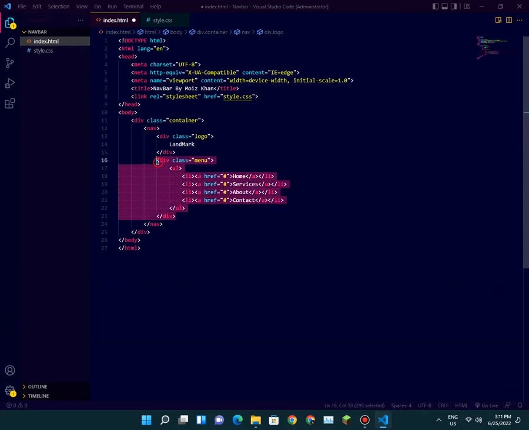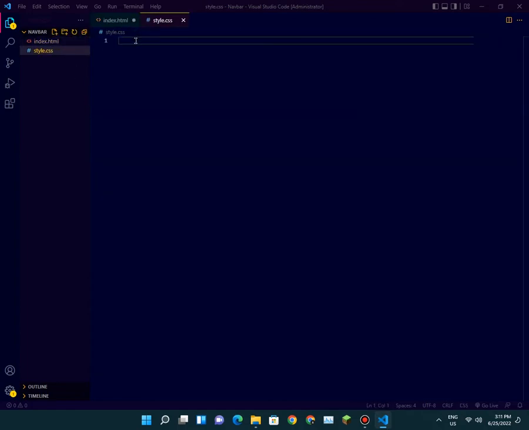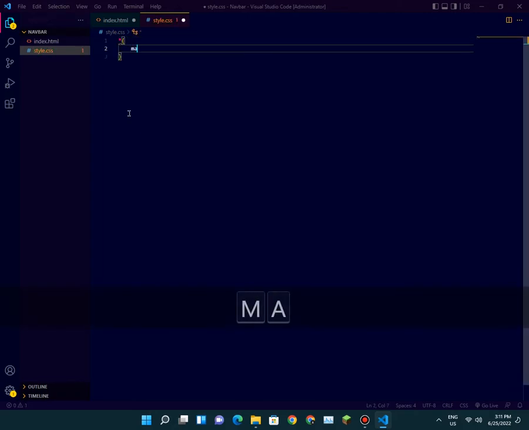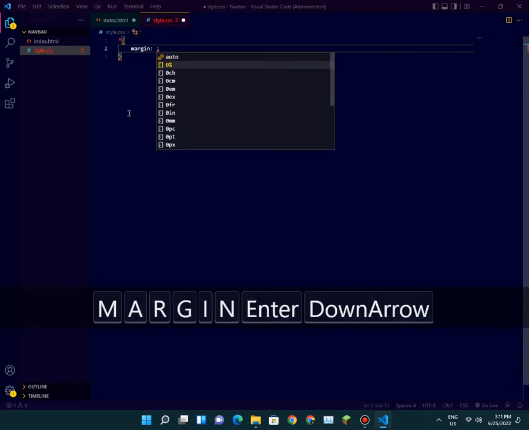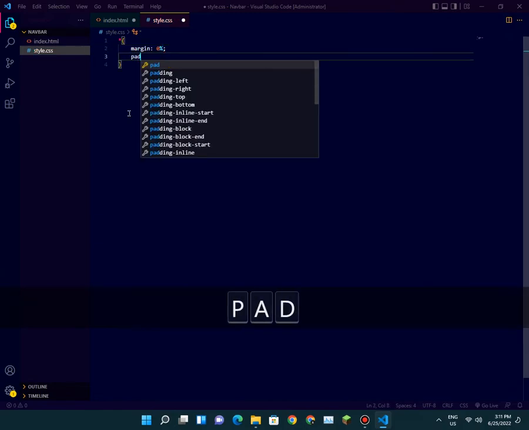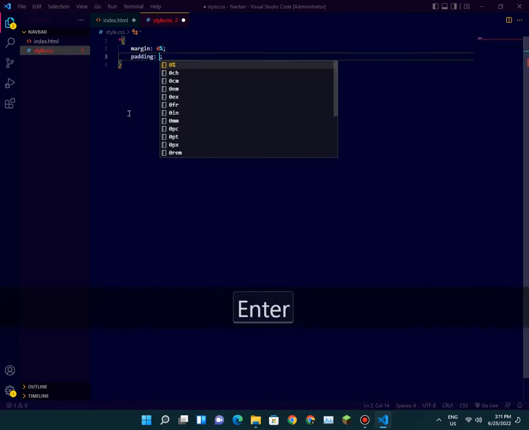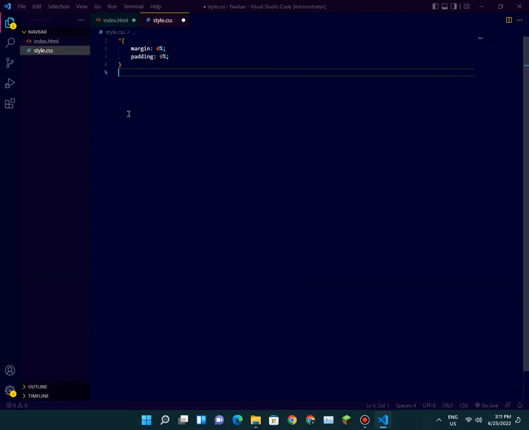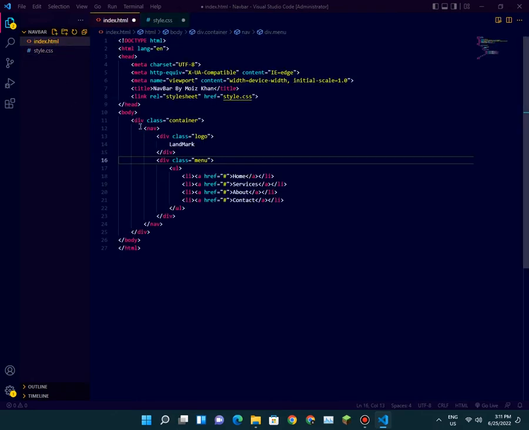Then come into the style.css file and type here the star, add curly brackets, and then margin 0 and padding also 0. This will remove the margin and padding from your website. Then write here nav, basically this nav tag, and add curly braces.